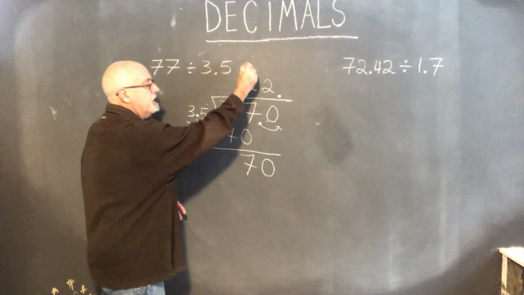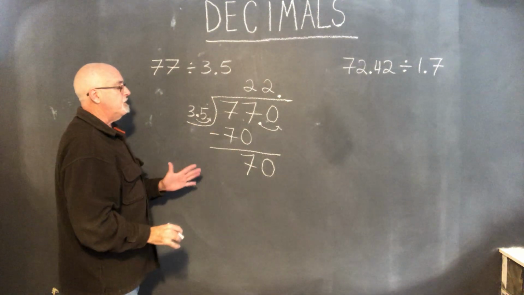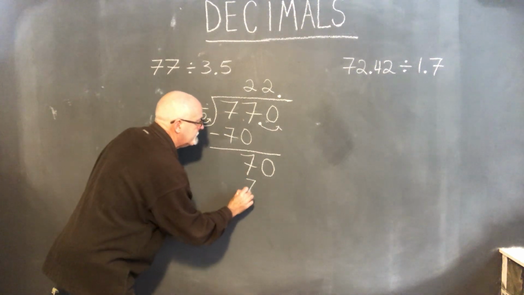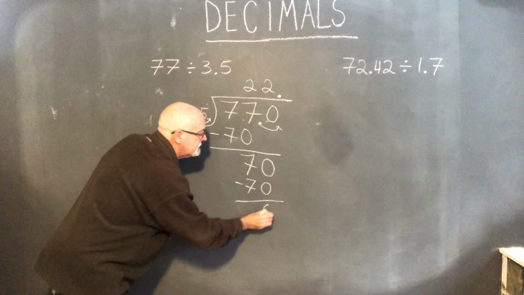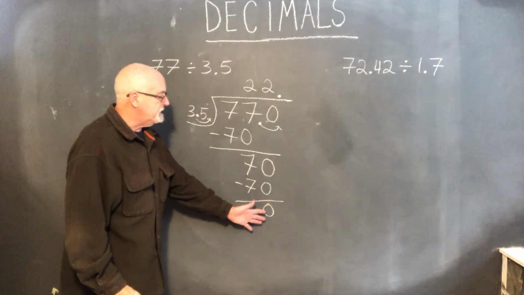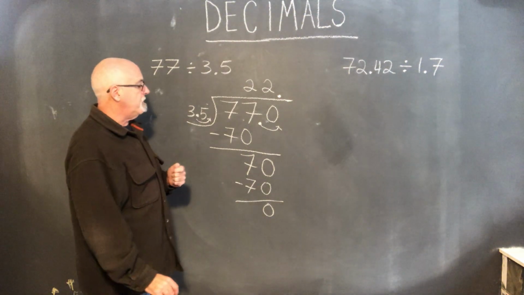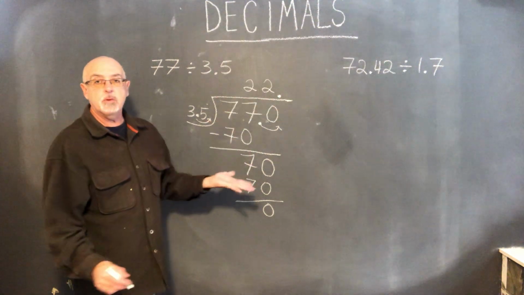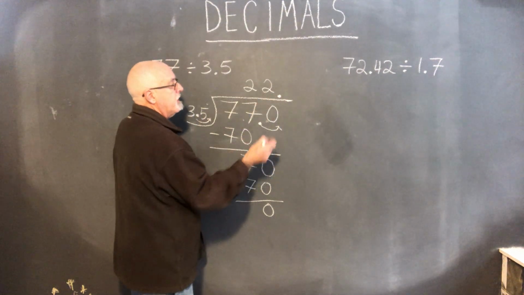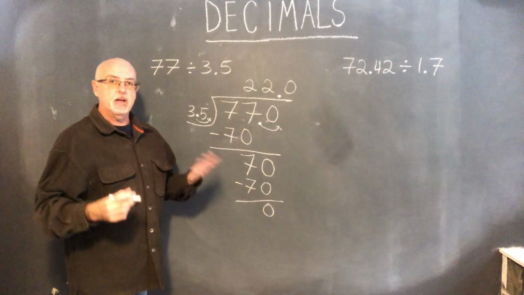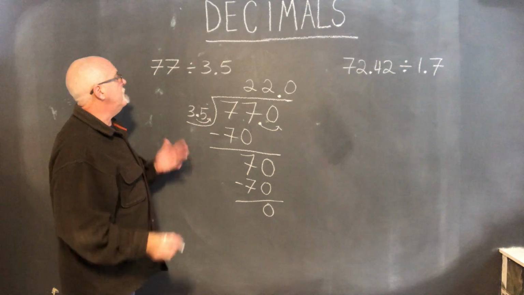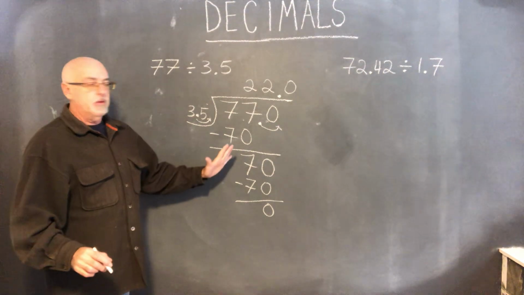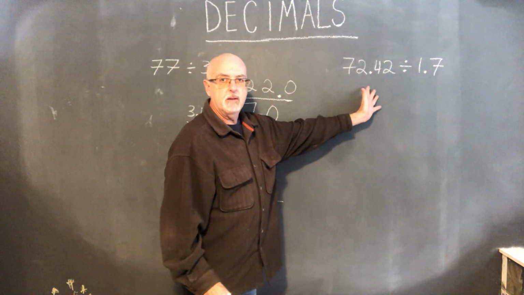We notice how we are lining the numbers up and lining the decimals up, otherwise we will end up with a mistake. And 2 times 35 is 70. I subtract, I get 0, which means I know I'm finished. Now, of course, getting a 0 doesn't always happen when you're dividing with decimals, but it is convenient when it does because it means that we have our answer. Our answer is 22. The decimal's right there. I can put a 0 here if I want. I can write the answer as 22.0 or just 22. Either way, it is the right answer. That's just a review.